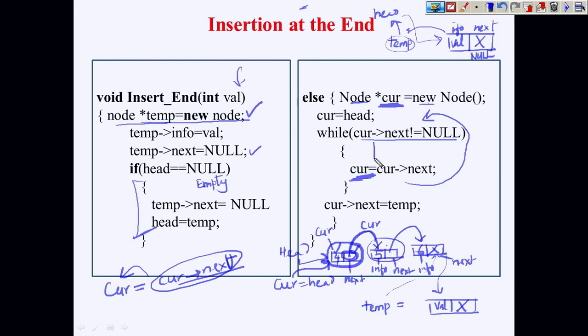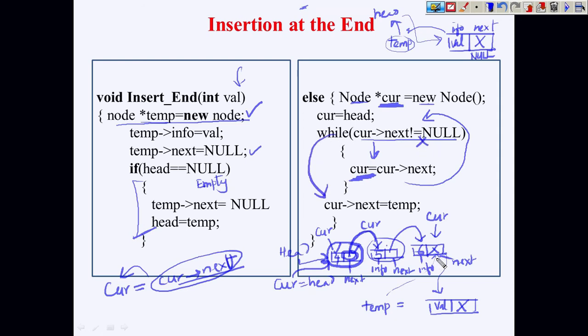So again we go inside the loop, and what is happening? We assign current equals to current next. Current next is this node. That means now this node becomes current. You go back here and again check. Is current next not equal to null? No, this time current next is null. So this condition gets false and you come out of the loop.